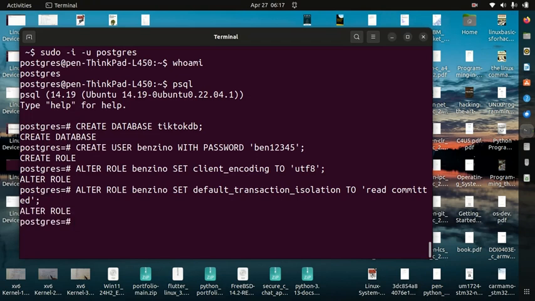Okay, another last one we would like to do: we would like to alter the role of that same Benzino. That was in uppercase, it should be in lowercase. Then we want to set, this time around, the time zone. The time zone will be in small letters, and we want to set it to UTC, single quote and semicolon. This will alter the username Benzino and apply the UTC time zone for us. Once we hit enter, the role has been altered.